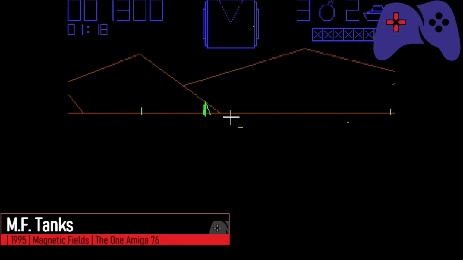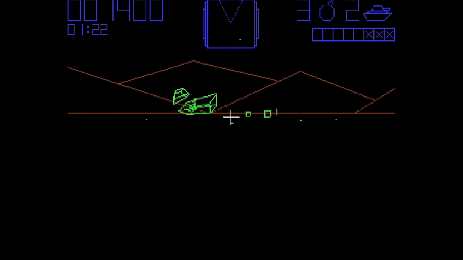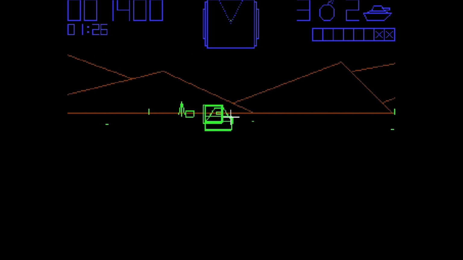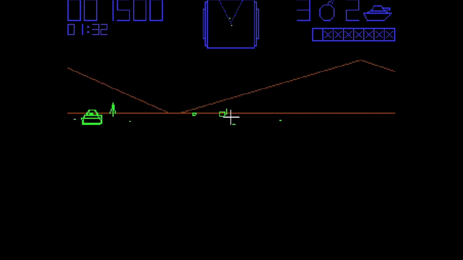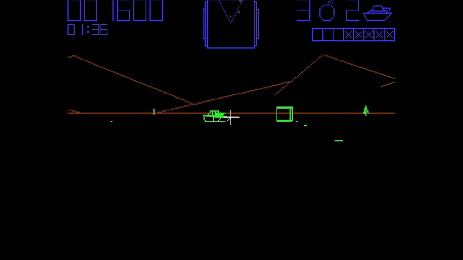It wasn't uncommon for big game developers to produce smaller titles for magazines in their spare time. MF Tanx was made by Sean Southern, programmer of the Lotus and the Supercars games, and it's basically his own version of the arcade classic Battlezone. With simple responsive mouse controls and slick wireframe graphics, chasing high scores will keep you playing for hours.